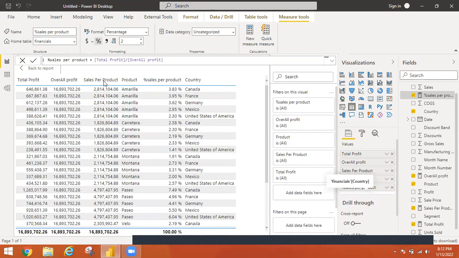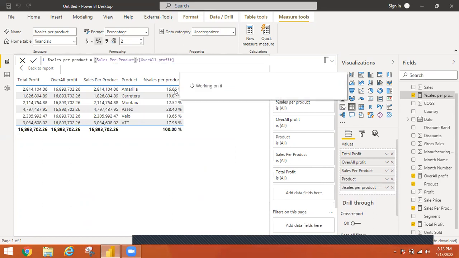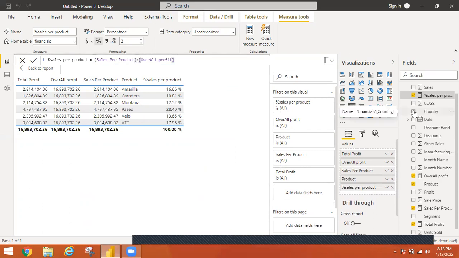But instead, I can use this sales per product. Why can I use this? Because this sales per product will not change. It will only filter the data for product. So now see the same value. Nothing changes here, but the filtering will change, Anurag. So this is 16.6, 10.8, 12.52, like this, right? And if I add country here, note the percentage.